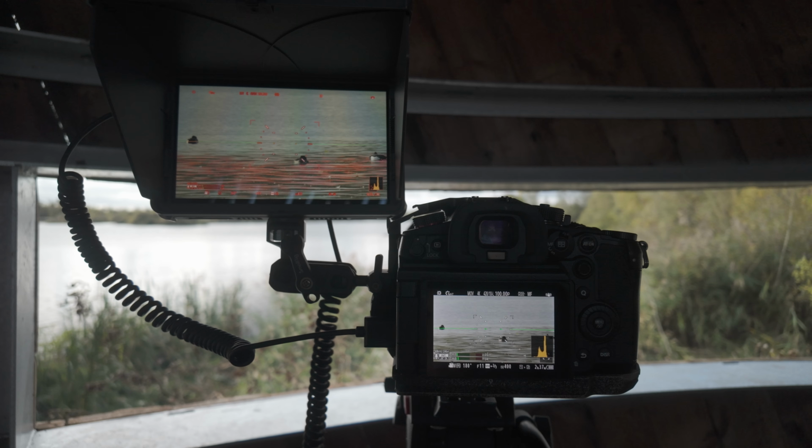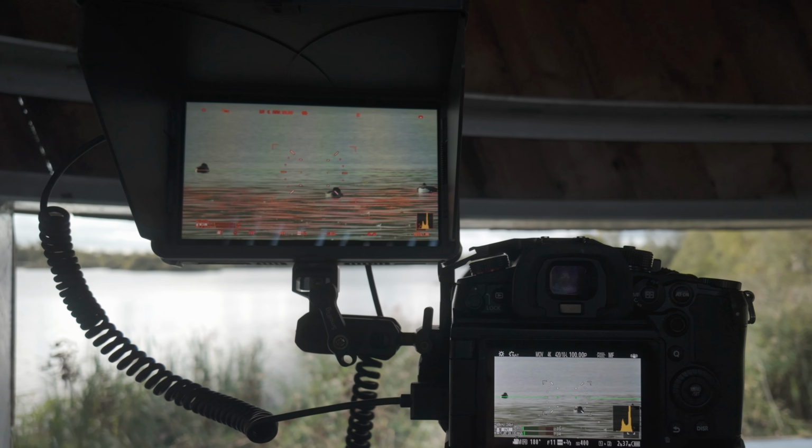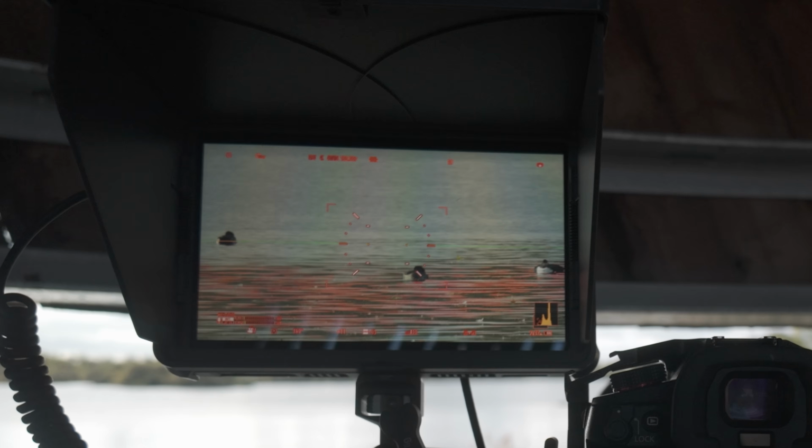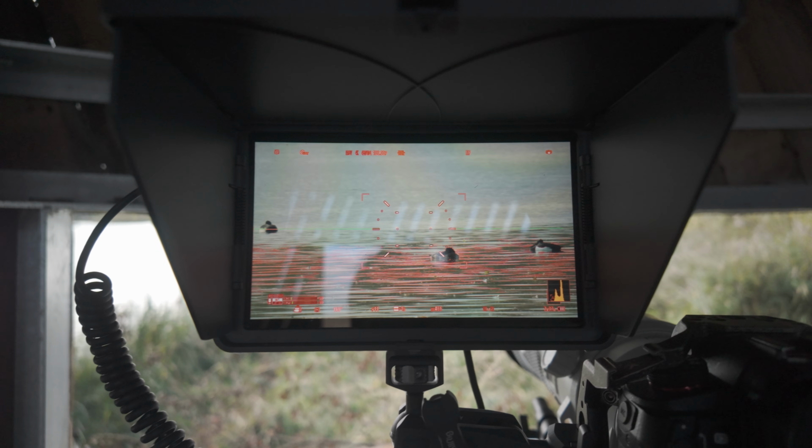And I can hold my hand in that position comfortably for quite a while, which is very useful when you're having to be patient waiting for your subject to do something. And something I use, especially with macro, is a camera video monitor. This gives you a 5 or 7-inch screen with which you can really see what you're looking at, which makes it a lot easier to see what's in focus and what isn't. And a lot of them have inbuilt histograms and false color, lots of other features that you might find useful too.